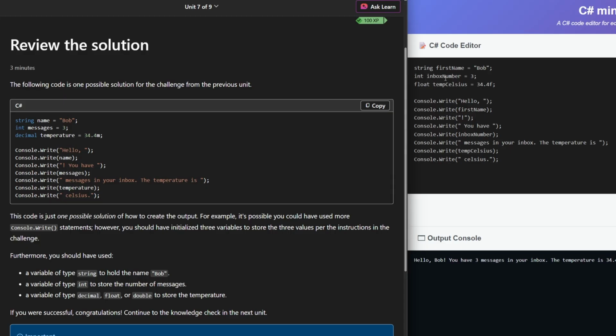Messages, okay. Look at that console write for a freaking exclamation mark, bro.